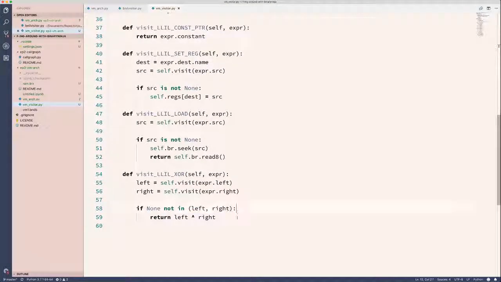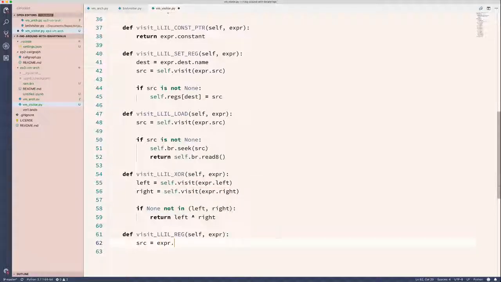There is one left that we have not done. And that is reg. So that's going to be an issue.